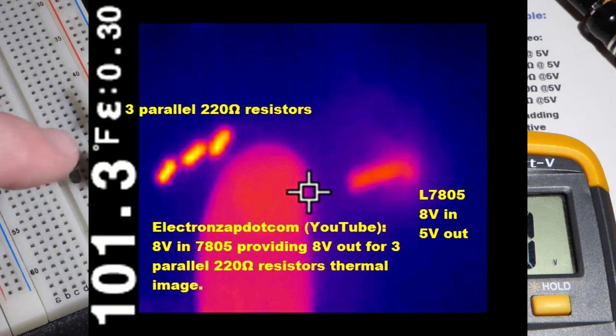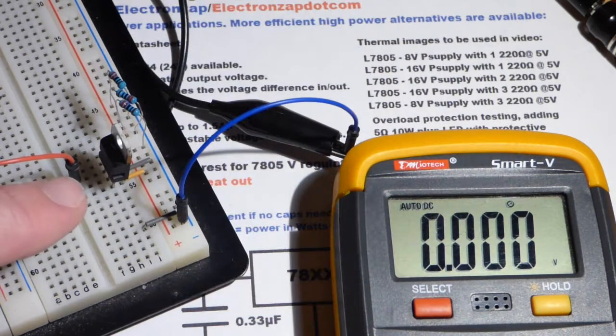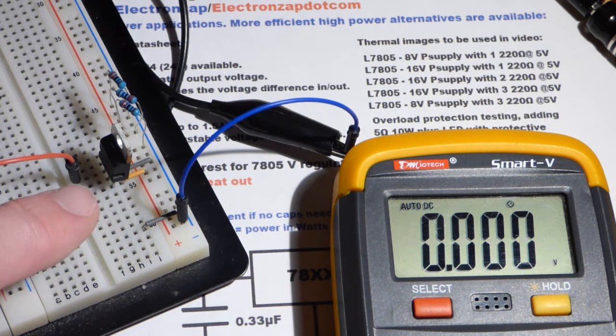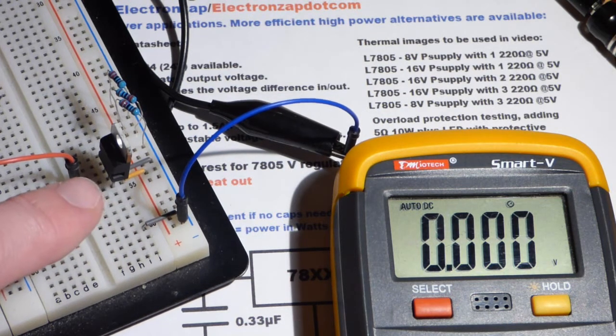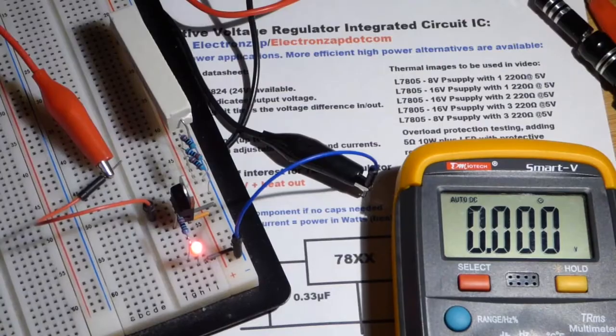But the voltage difference has to be absorbed by the linear voltage regulator here. And so the more of a voltage you have to drop, the more of that energy is just going to heating this component. It's not even going to the load. And so that's the main takeaway.